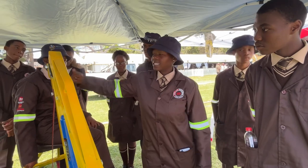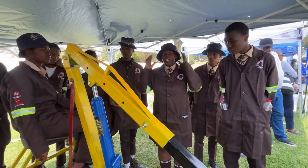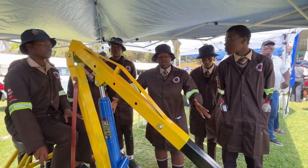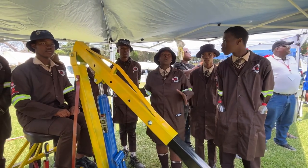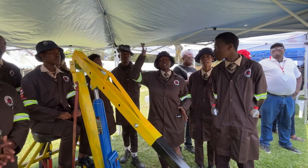These holes indicate the amount of weight that it can carry. Now, we designed this project because we can't have huge cranes in our workshop, so we designed this one that can fit inside our workshop so that it can help carry the heavy machinery that we want to use. And it does not only help within the school, but it also helps outside.